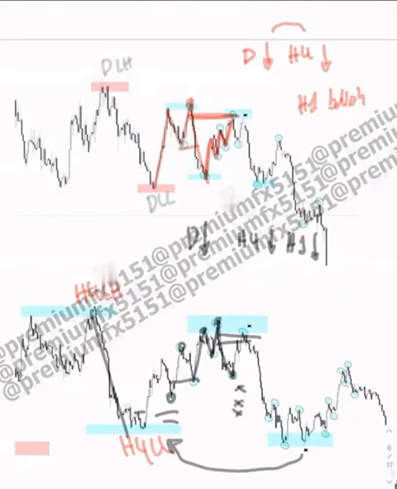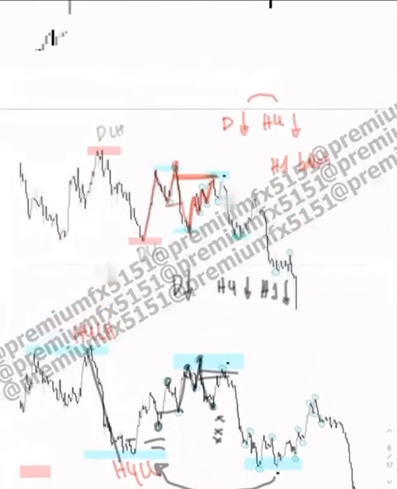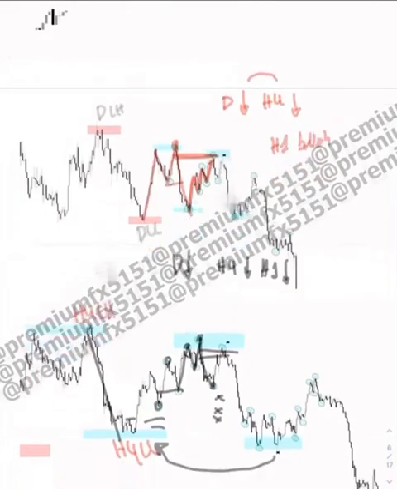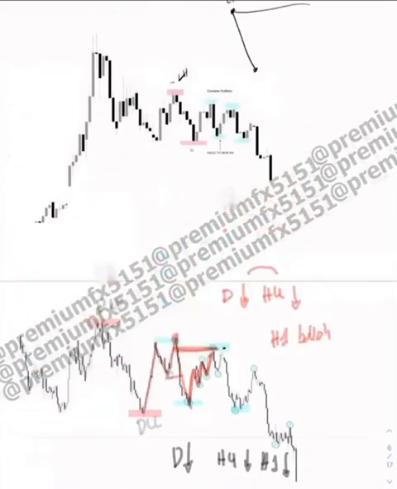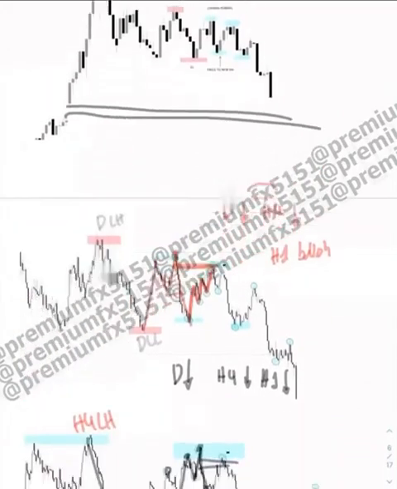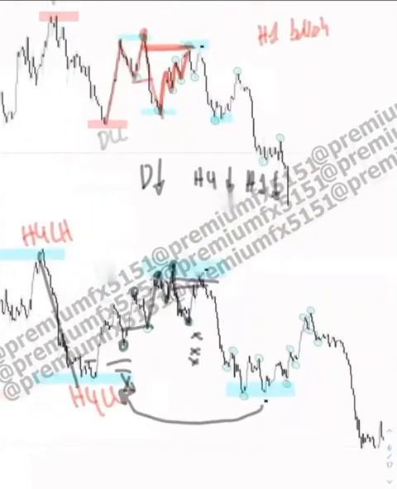Okay, overall, we could have even held the trade longer because we understood that this is an H4 lower low, but overall daily is bearish too, and we have nice targets to the downside, so the potential was there to hold. Okay, up again after creating a new lower low in H4.